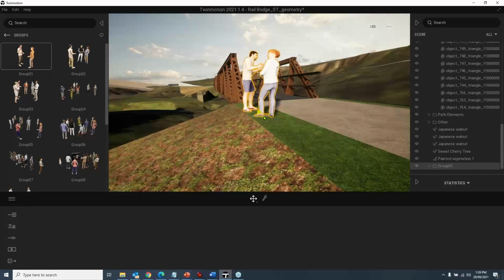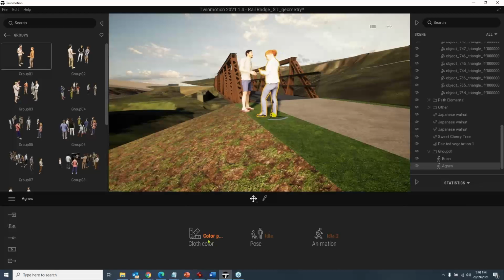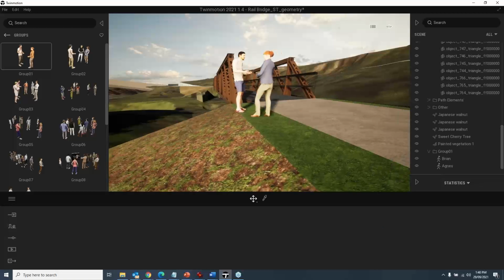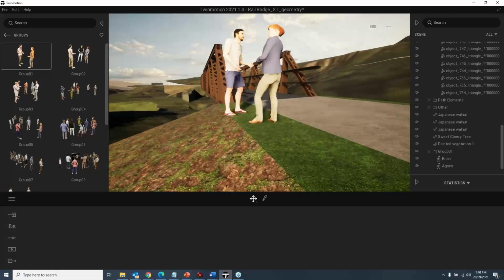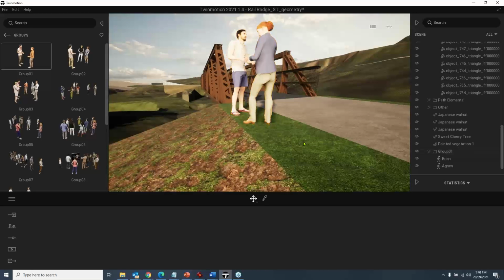And you'll notice that if I was to add more, they're all randomized. It's different groups of people for each version of it. And when you select them here, you could pick the individuals and change that person's clothes, for example. So change the color of their outfit. So that gives a very impressive example of how you show people interacting with this. And it's obviously a government project that's done for the public. So showing how they work with the surroundings is a really key part of it.